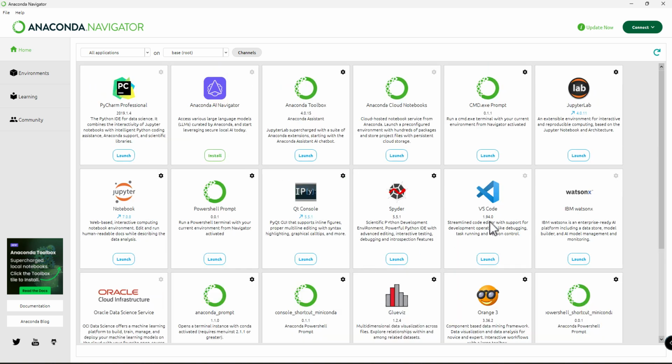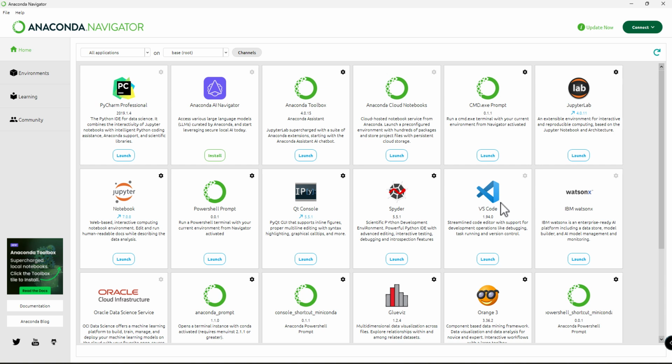But by default these days we use an application called VSCode. VSCode is free and widely used across operating systems. Even on Mac you have VSCode. I think for Ubuntu also, I'm not sure, but I guess it will be there.